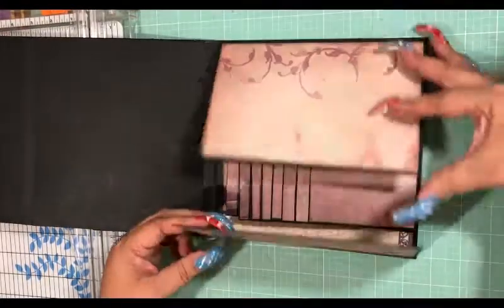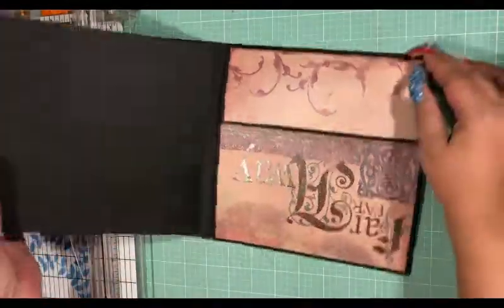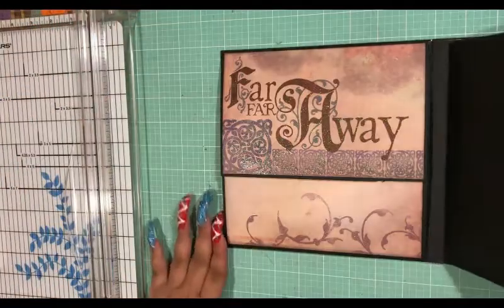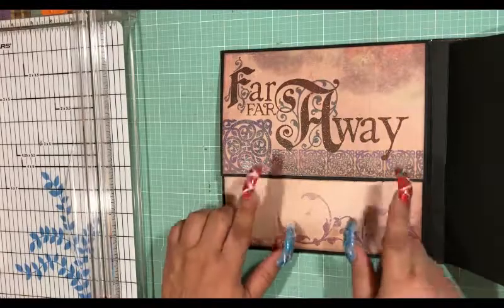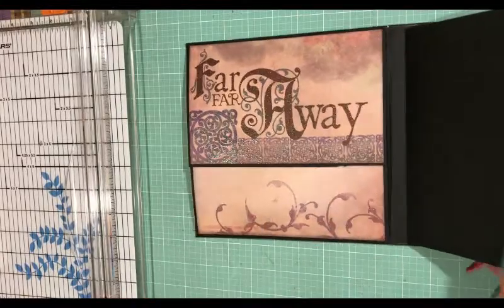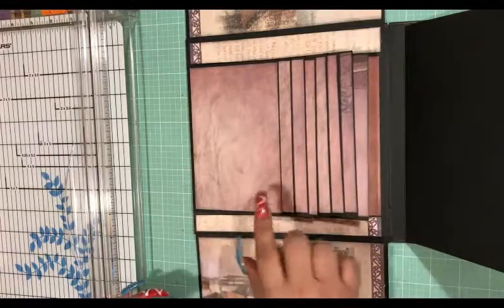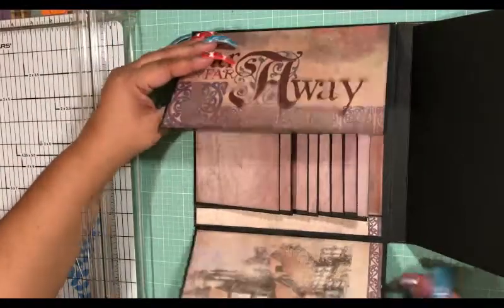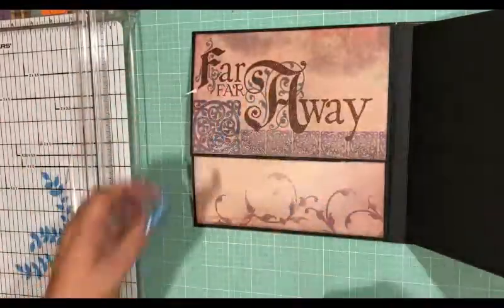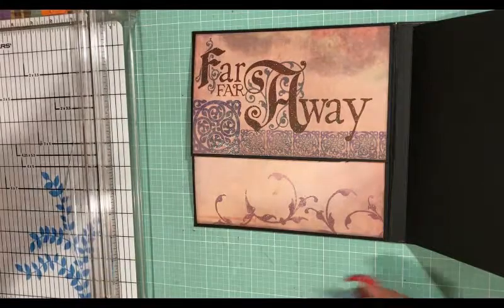Okay, so this is our page one, which is called Far, Far Away. I love how it turned out. Those magnets are holding up really, really nice. I do have some decoration to do that I would like to do on maybe a couple of these flips. But I think for the most part, we're ready to move on to page two.